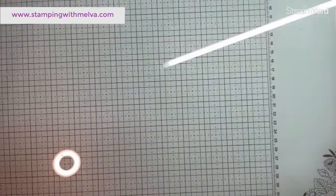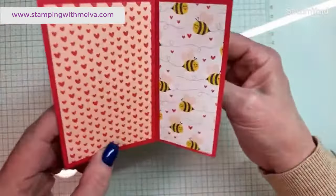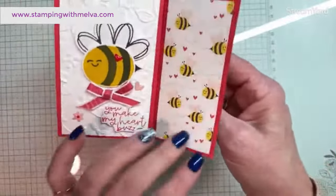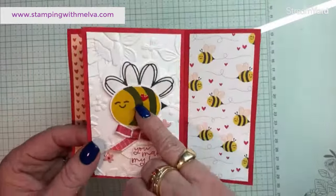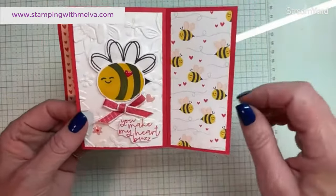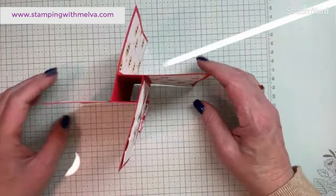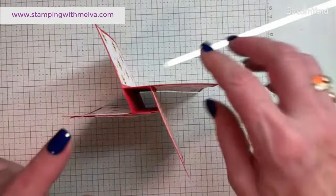So this is a pinwheel tower card. Here's one that I made in the class — it's going to be a little different because I'm going to use different designer series paper. But look at this bee that you can stamp and punch out, just so adorable. Let me show you some tips on making this pinwheel. It stands nicely but you need to create a base to start with.